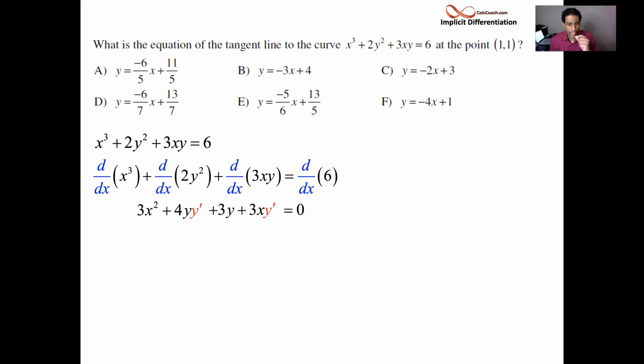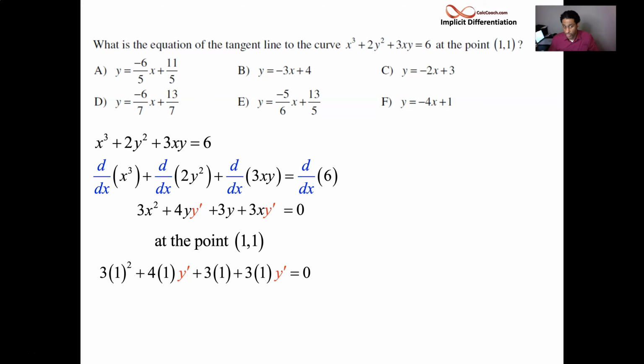At this point, in the last problem we did, we kind of solved for the formula y prime. But it's not generally how you do it, though. What you should do is just plug in a number. Somebody gives you both an x and a y. Just plug that in. It's easier to deal with the numbers than actually the formulas. So we're going to put the x in as 1, put the y also in as 1, and we'll have 3 plus 4y prime plus 3 plus 3y prime. So 7y prime is a negative 6. That's it. Y prime is negative 6/7.